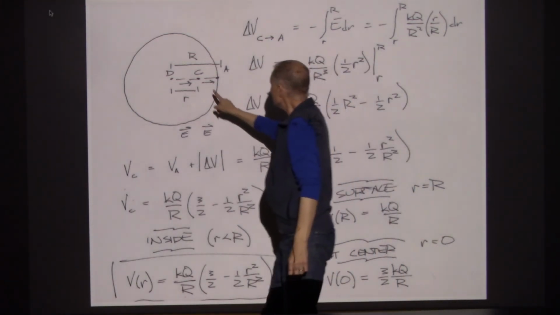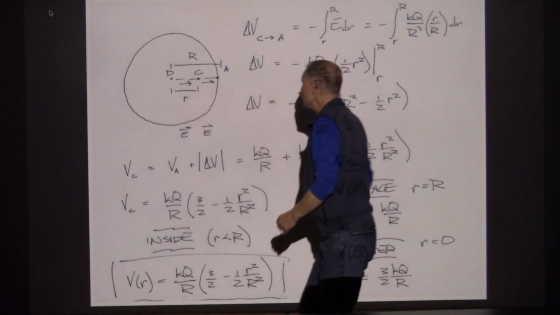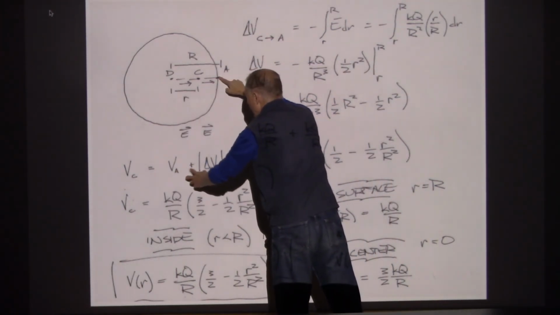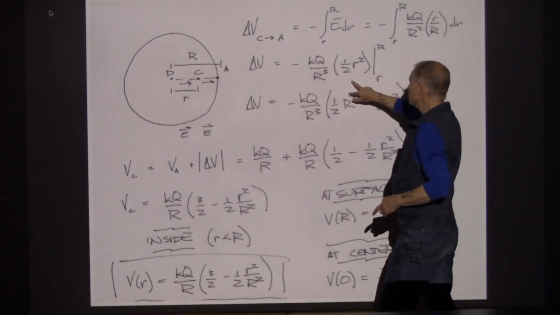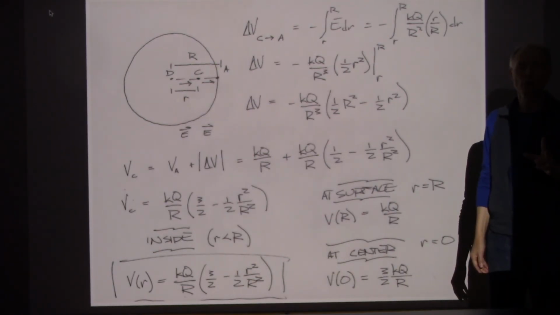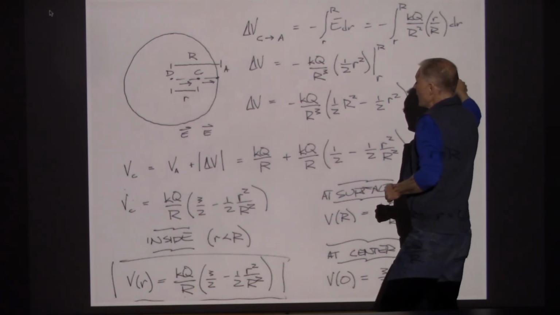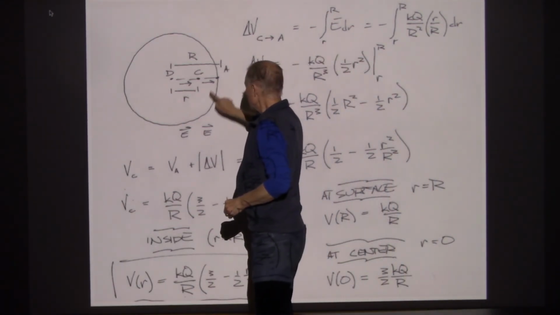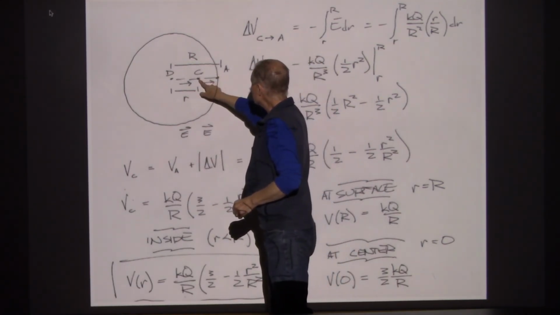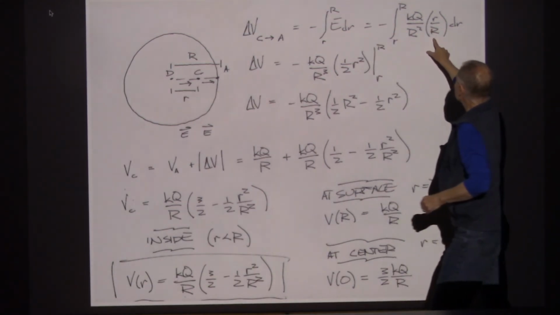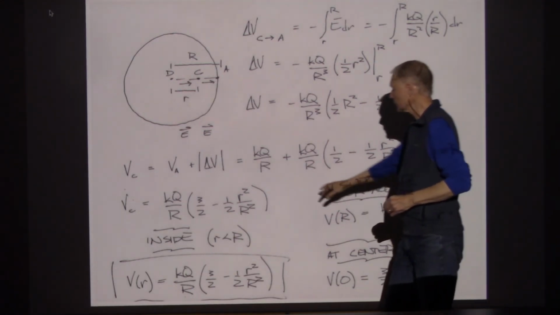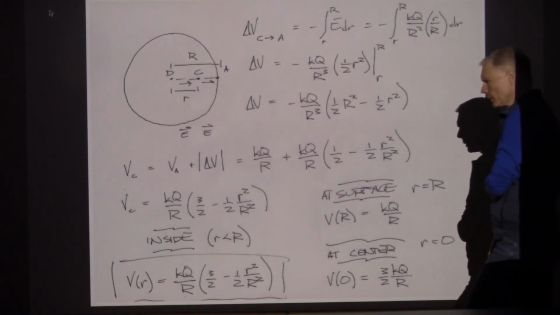So in order to calculate the potential at point C, I'm going to have to start with the potential at point A and then add on this additional potential that we calculated. There are two different regions having two different formulas for the electric field. So going through the outer region gave us this amount, kq over r, and then going from A to C meant integrating with a different electric field, and that gives us a different formula. Now what we can do is algebraically combine these, and let's just look at the results.